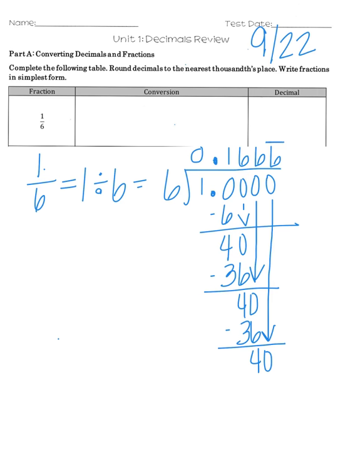In the instructions, we're asked to round decimals to the nearest thousandths place. So if we divide to one decimal past the thousandths place, that is this one here, we can use it to round our decimal. So 0.1666 and so on would round to 0 and 167 thousandths.